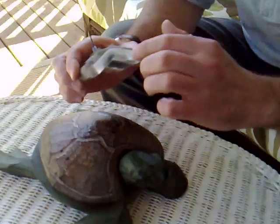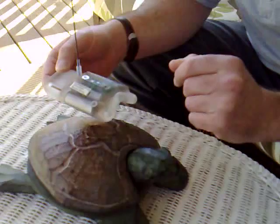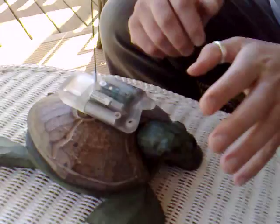It has this V-shape here. That's because leatherbacks have seven ridges that run along the carapace. The carapace is considerably larger than this one here. Leatherbacks are around six to seven feet long and weigh about a thousand pounds. So this sits atop the ridge, and then once we've attached the device we release the animal.